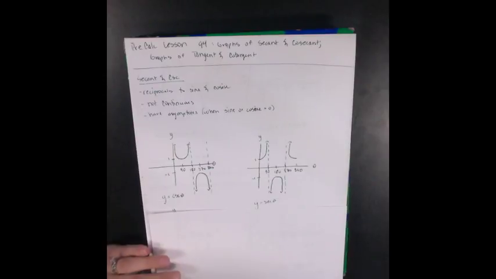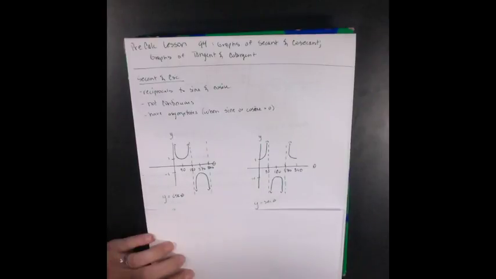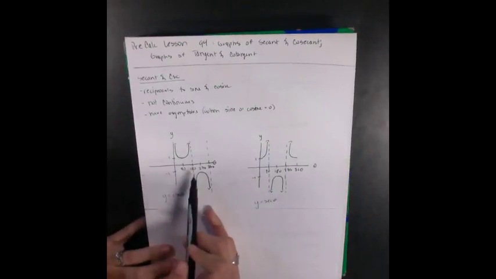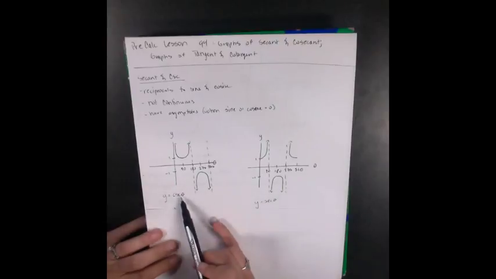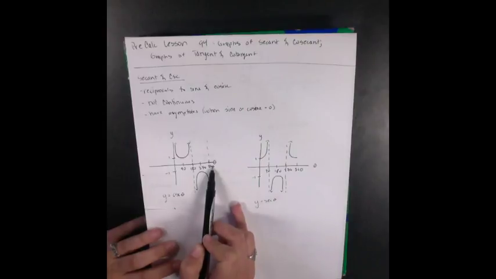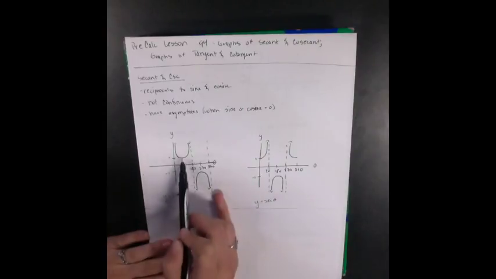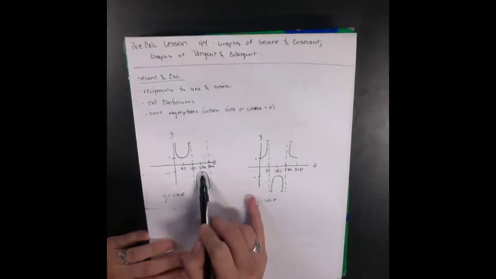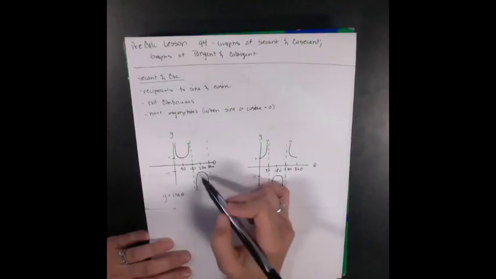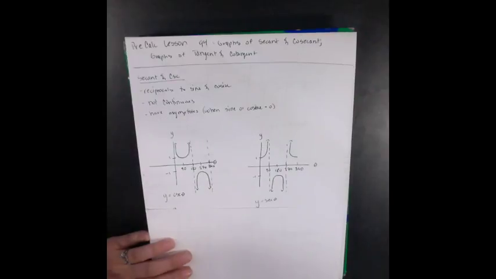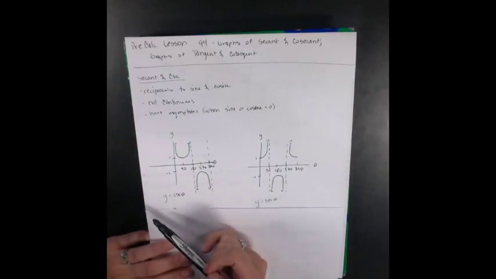Okay, so these are the graphs for cosecant and secant. You do need to memorize them, as we did with sine and cosine. What we notice here is that at 180 and 360 on the graph of cosecant we have asymptotes, because sine of 180 and sine of 360 are 0. Then we also note that because the sine of 90 is 1, 1 over 1 is 1. The sine of 270 is -1, and 1 over -1 is -1. That's why we get these values here, and then we create these parabolas in between. There's also really an asymptote at 0 because sine of 0 is 0.